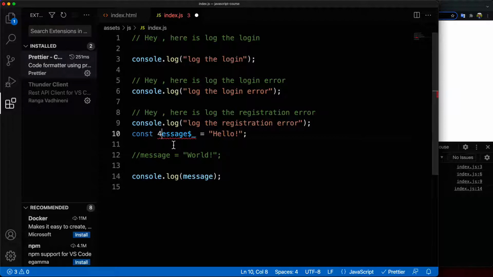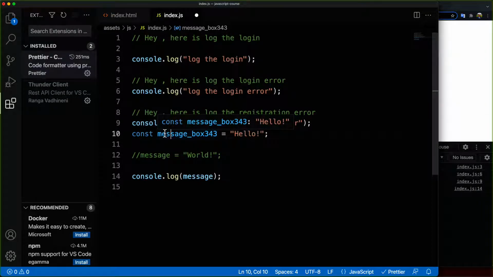So those are the rules of naming variables and constants in JavaScript. I can say here, for example, messageBox. This is a variable, or you can define it this way, message$box. You have total freedom if you are following the rules. Also, you can use numbers in the middle, or at the end of the variable, with no problem.